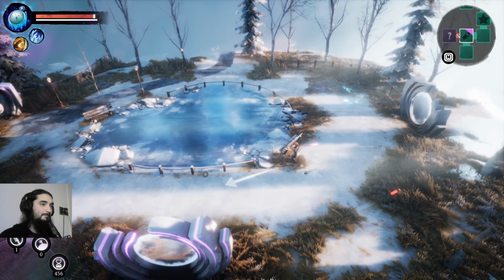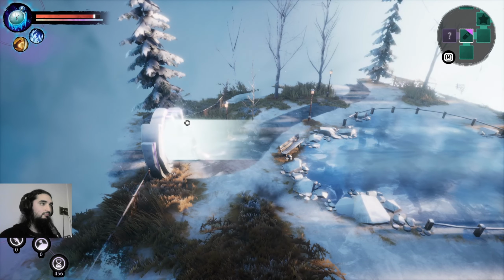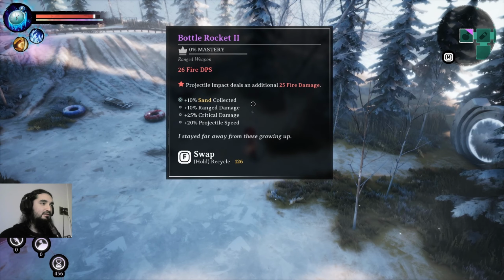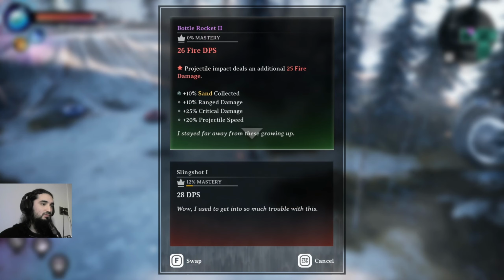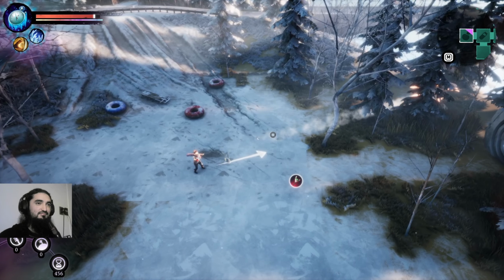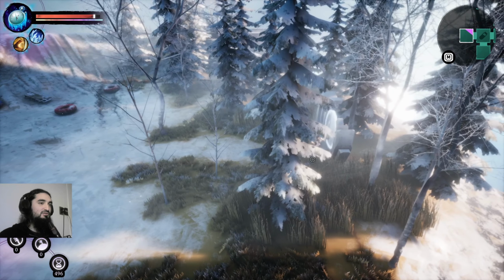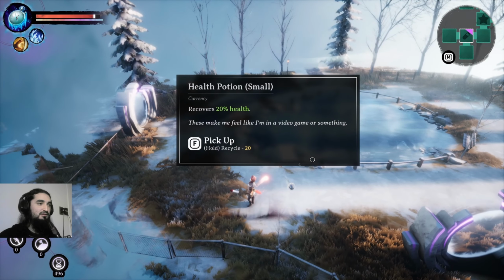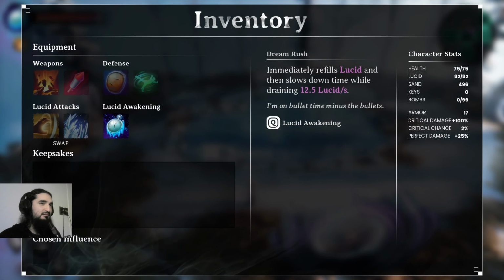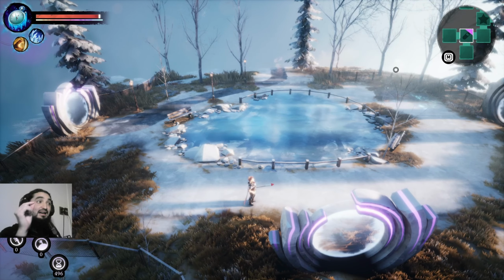So I still have the bow, yes, I do. Bottle rocket. Great impact deals. Oh, it sounds cool. Okay. Let's go. So just to be sure, let's use this one. Wait, did I heal or maybe it was full HP? It doesn't look like I'm full HP, right? I am full HP. Oh, damn. Whatever. I did heal, okay. Alright.